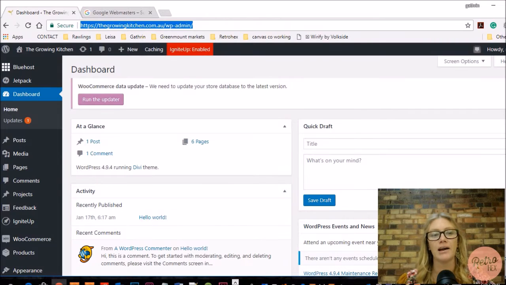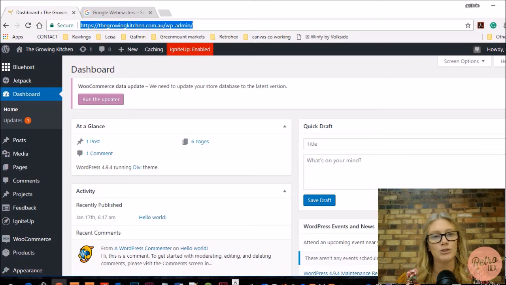Going to be setting up some SEO on our website using a plugin called Yoast SEO, which makes it really easy to add meta descriptions and keywords to every page on your website. Now, what do meta descriptions and keywords mean? Well, when Google crawls your website to pick up relevant information for their customers, these are the words that Google picks up, the meta descriptions and the keywords, and it helps them to make their searches more relevant to people who are typing into the search engines.